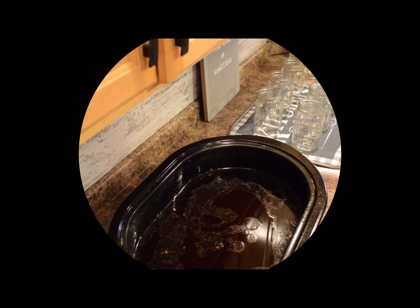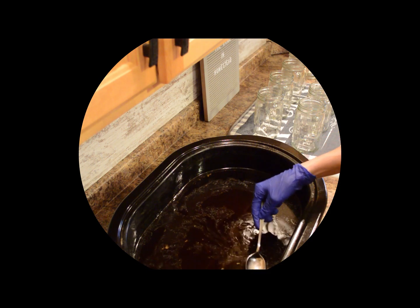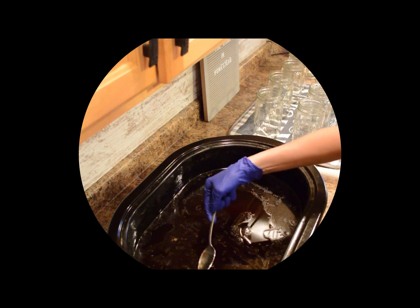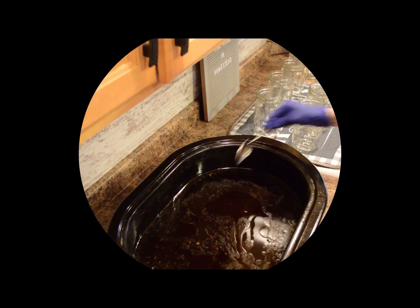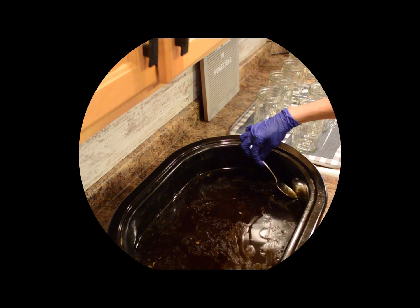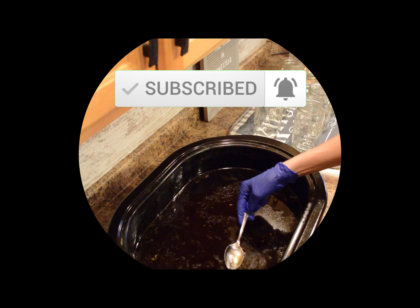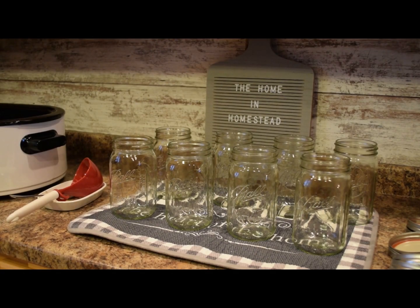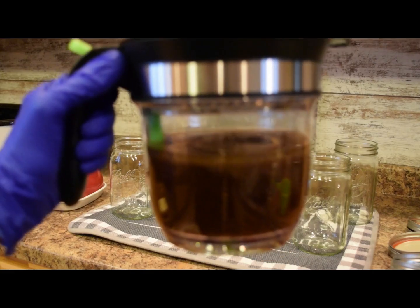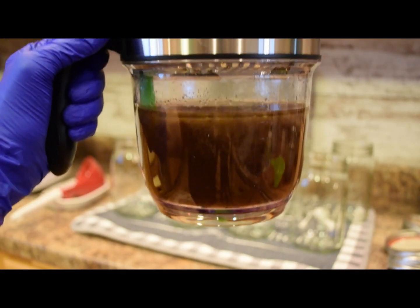Alright, so there really isn't that much fat in this beef bone broth. A little bit on top, as you can see, it's separating. You could clear that off, kind of skim it off the top. Also, with this fat separator here, this has been cooling. Close up here. So you can see just that real thin layer on top is the fat that's separated off.